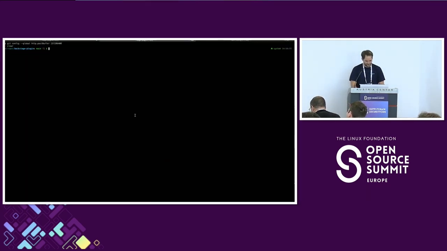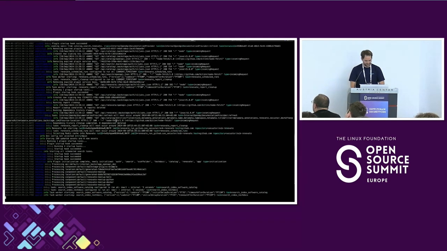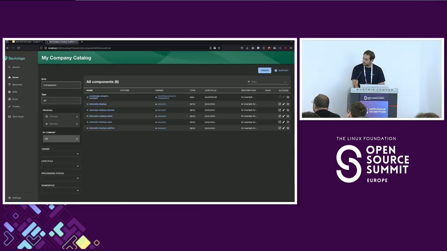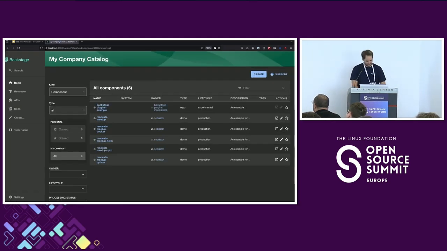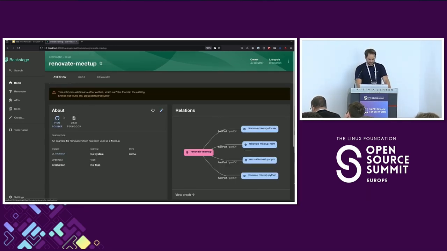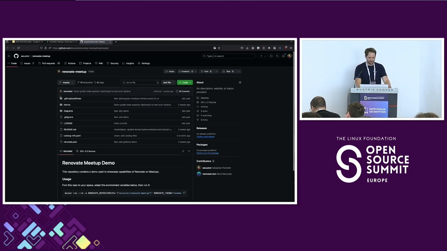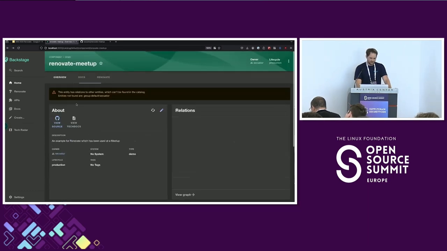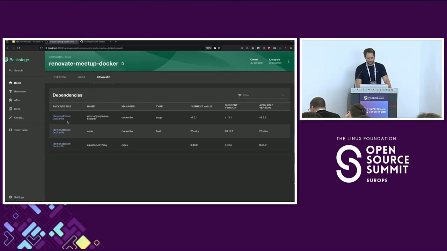So basically, what we will do is start Backstage. Is this readable? Yeah, okay. I've extracted 5 projects here, including 2 projects of mine. This first one is the Renovate Meetup, which is an example repo I use with these demos. Because this is the root entity, it will show everything. But if I go to the sub projects, it shows only the demos relevant to the specific demos. So this is the last part I mentioned before.